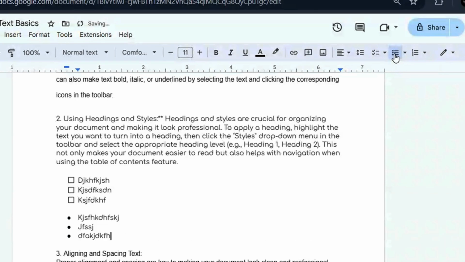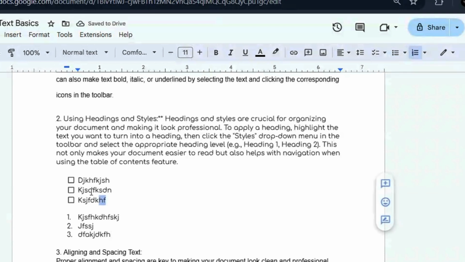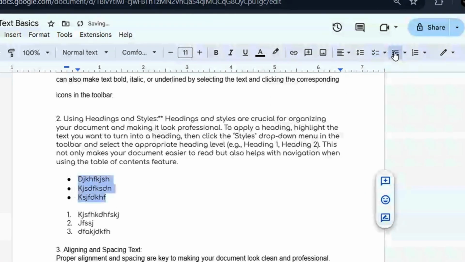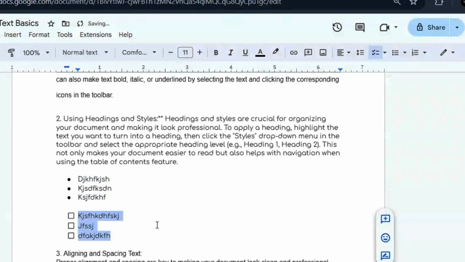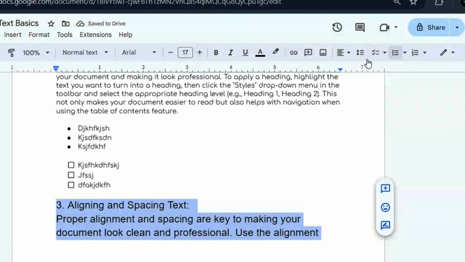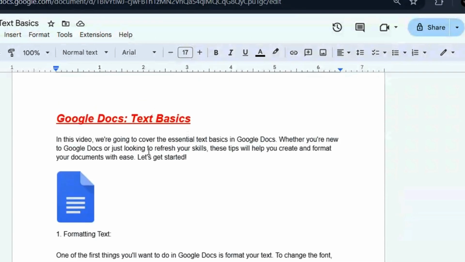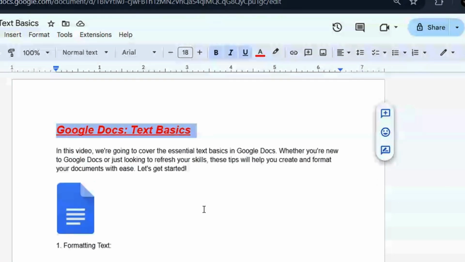This is also called text formatting. Also, you have the numbered list if that's something you want. You can also change an existing list to something else. So for instance, this checklist, you can turn it to a bulleted list. This numbered list, you can turn it to a checklist if that's something you are interested in. All these different properties on top here are just there to help you format your text differently so your document can look better. This is how you can beautify your document so it looks presentable, so it looks good.